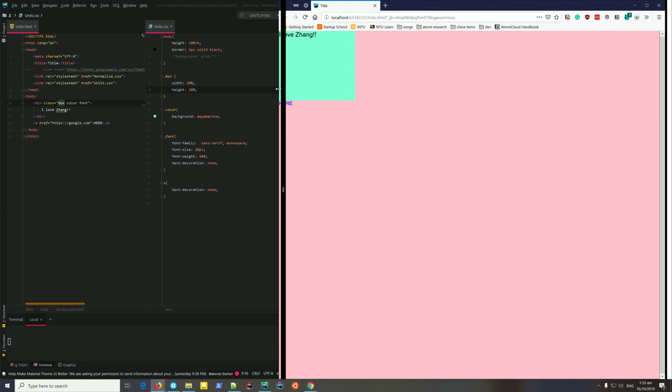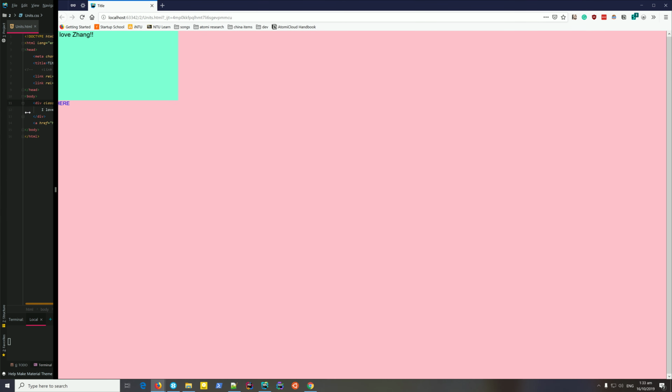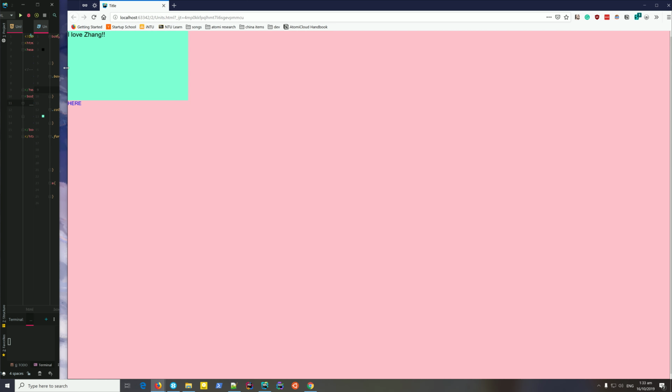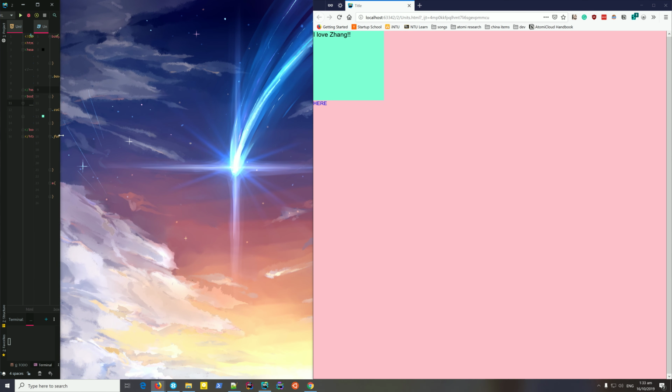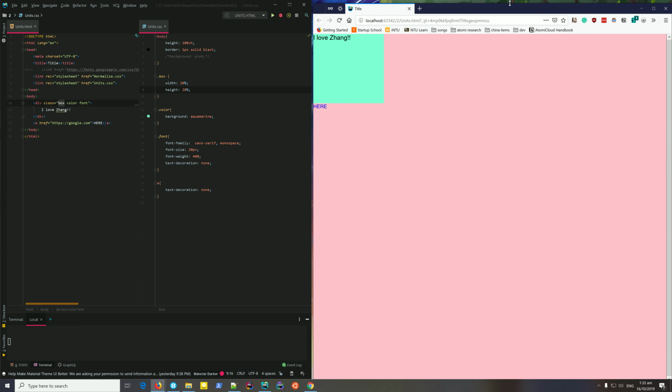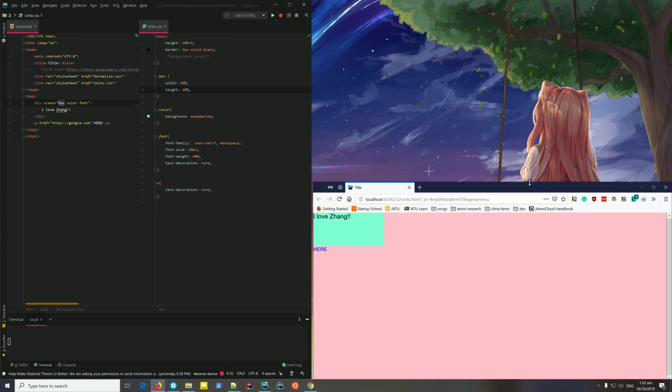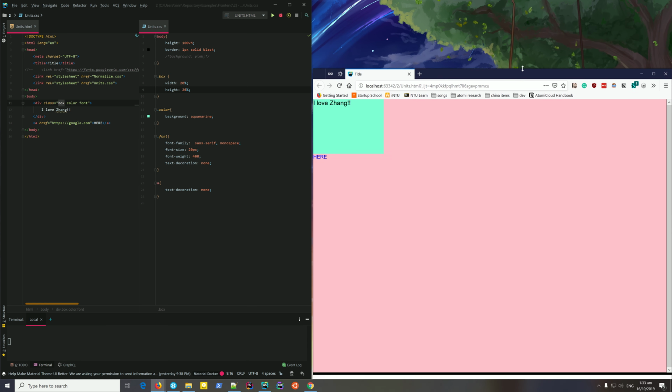So you see, if I scale this up, the width becomes longer and longer, because it is proportional, it's 20% of it. Similarly, if I change the height, you can see that the height also changes because it's 20%.